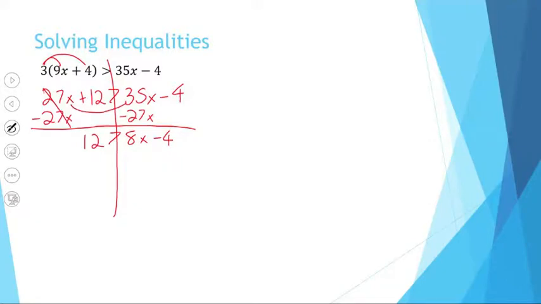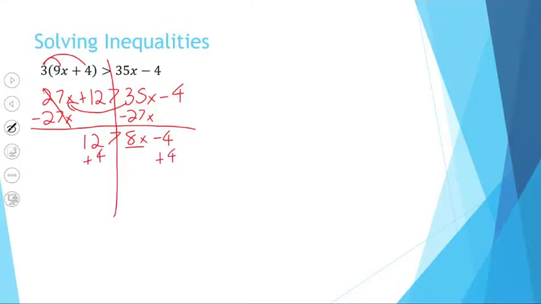If I wanted to move the 35 over there, by subtracting, 27 minus 35 would have been a negative number. And that's fine. There's nothing wrong with that. It's just when it comes to these problems in particular, that negative will mean at some point in the problem you need to flip the sign. And if you're one of those people who tends to forget to flip the sign, making the right decision here can keep you from having to even worry about that, right? By subtracting 27x, I'm not going to have a negative here, so I won't have to worry about flipping the sign in the future. So that's one of the reasons why I like to do that.